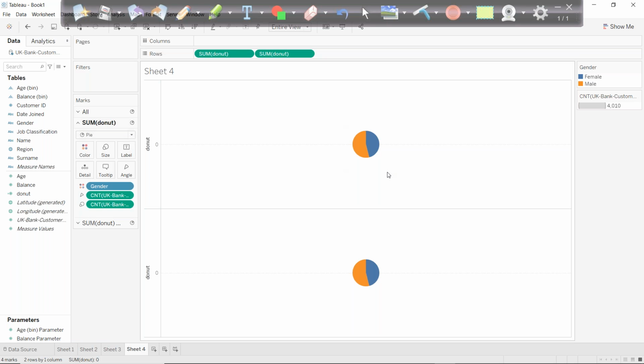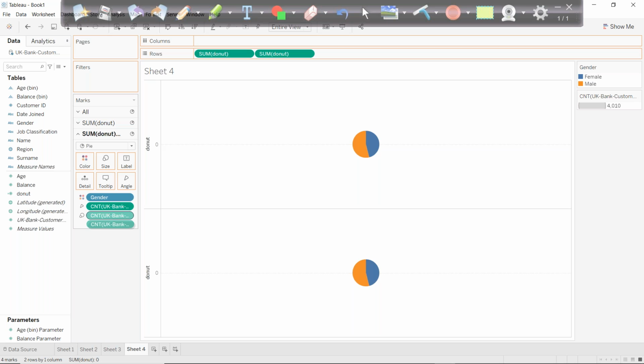This donut is the property of the above pie and this donut is the property of the below pie. Now I want to remove all the properties of the below pie and make it white color.